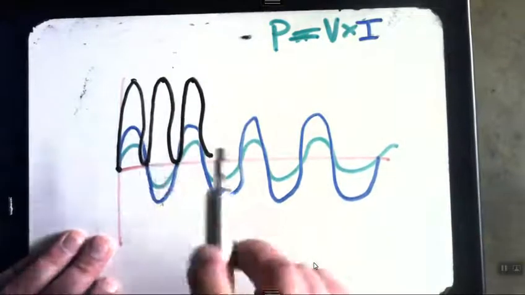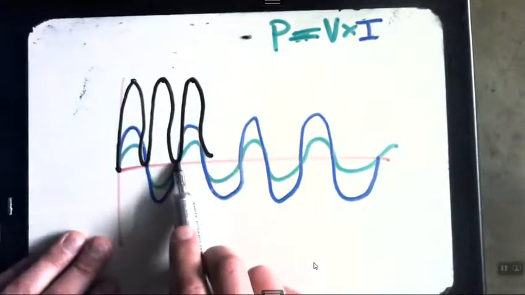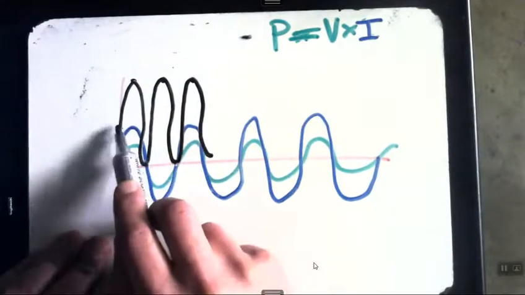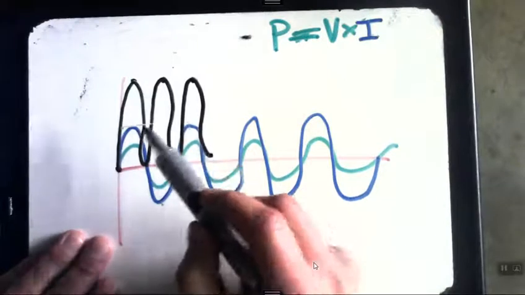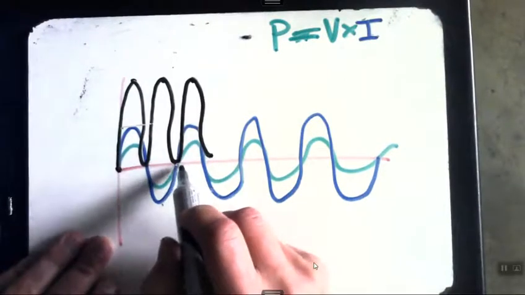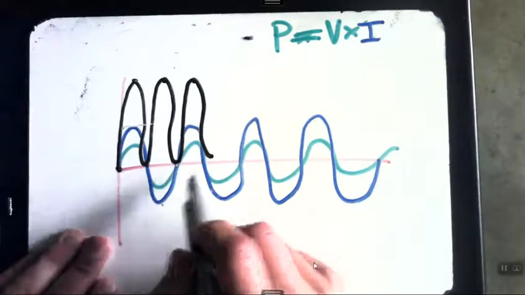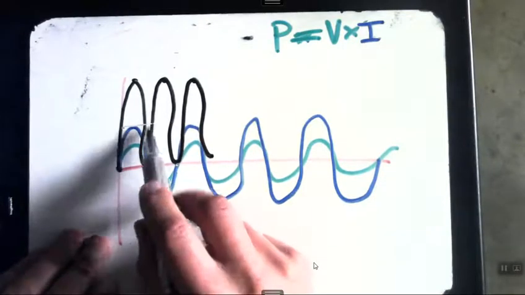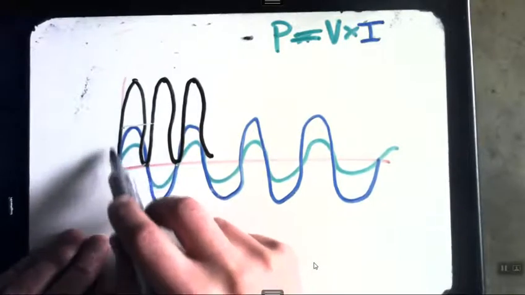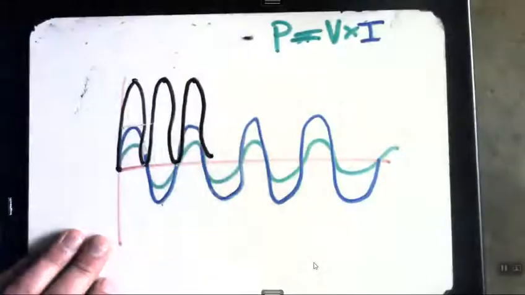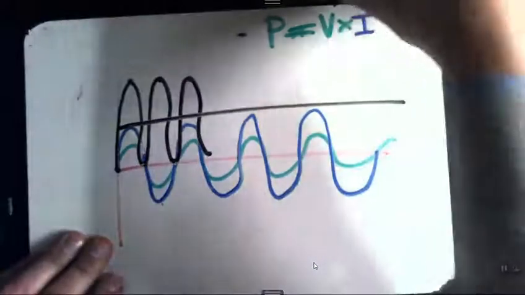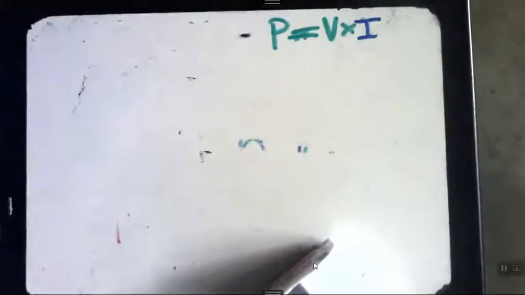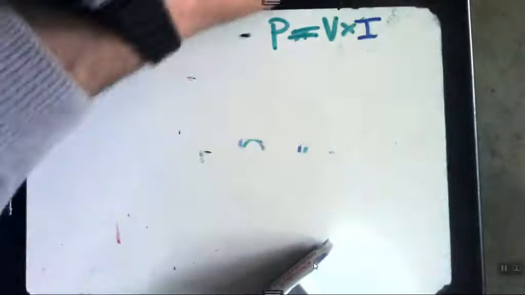And we can see here that in the space where we get two waves, we actually get one wave, we get two. So power is always positive, and the period of the power wave is half of the period of the current wave. Now these graphs are obviously not to scale, because we want to work with the average power. Okay, we've looked at the average power.